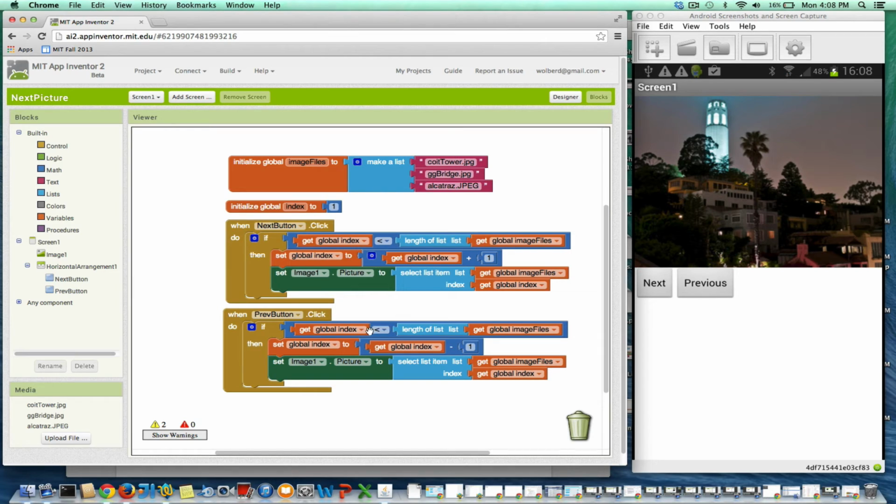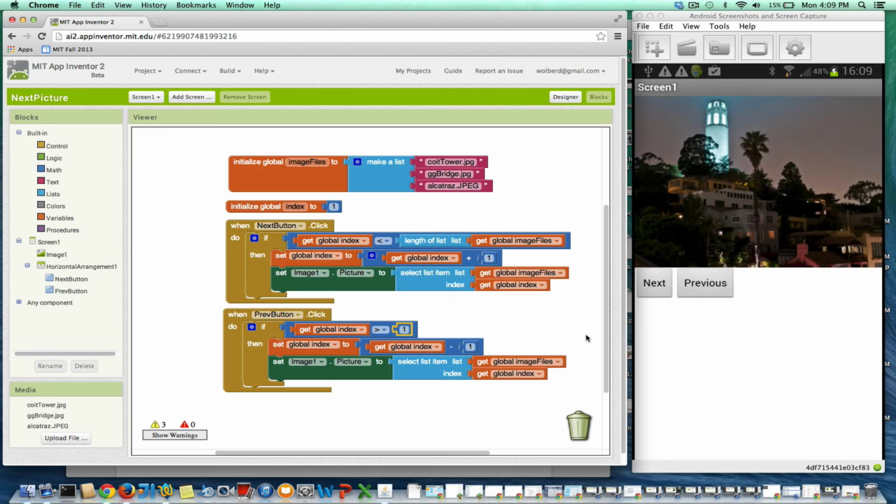Okay. Now the thing we've got to be careful with is we want the index to be greater, not than the length, but greater than 1 before we do this. So if the index is 2 or 3, let's go ahead and go backwards and get the previous image. But if the index is down to 1, it won't get any smaller, so we'll just stop. Okay? So I think we've got it, so it should go both ways.